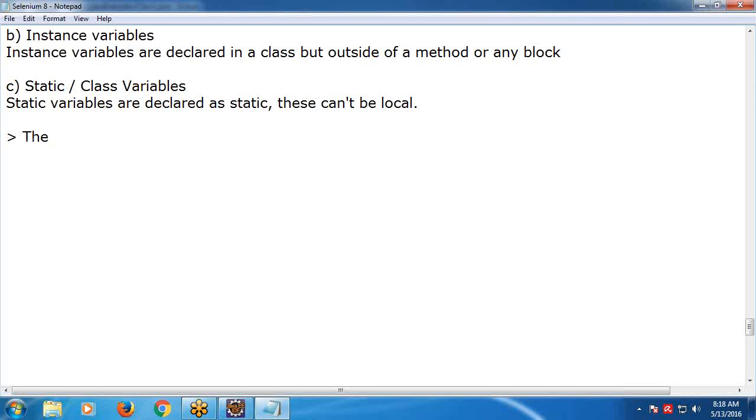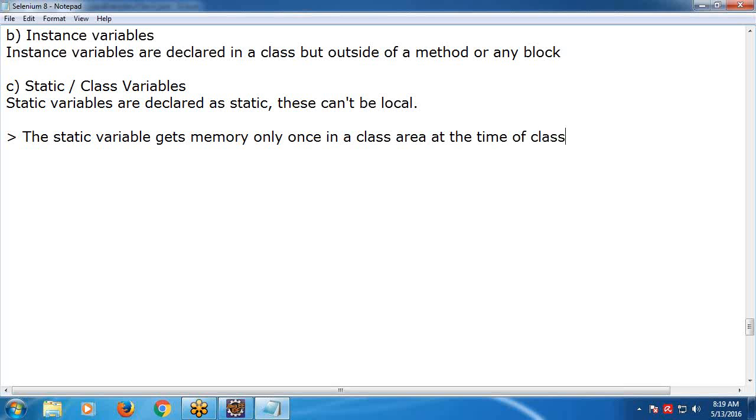See, the static variable gets memory only once in the class area, at the time of class loading.